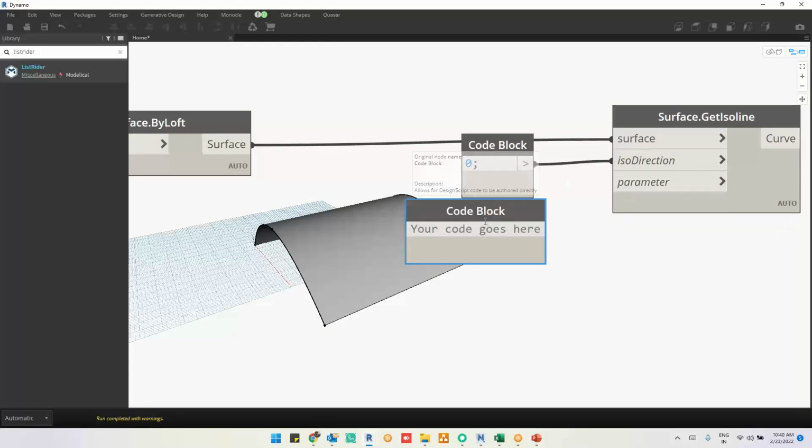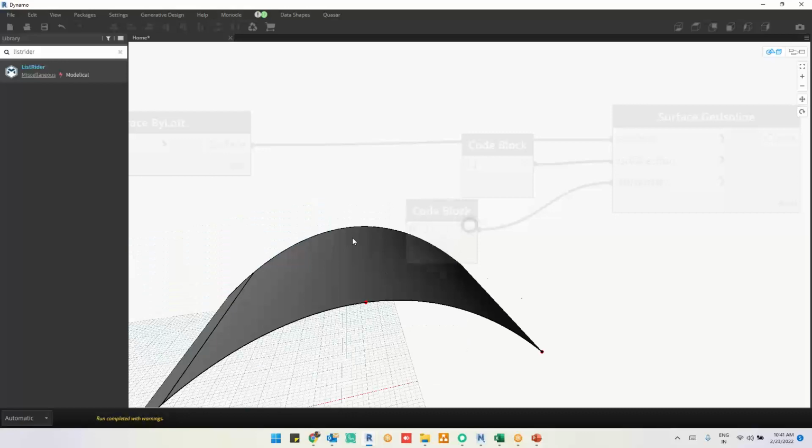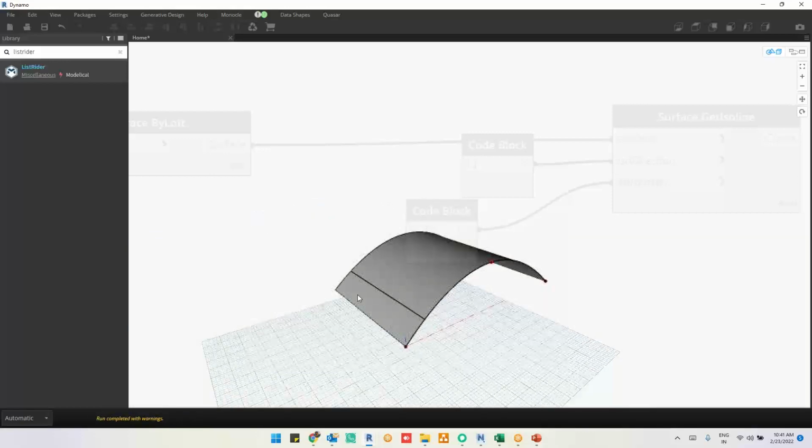The parameter is going to be something like 0 or 0.1. When I connect this, I can see the line somewhere at 0.1. If I change the direction to 1, I can see a line on the other side at 0.1.